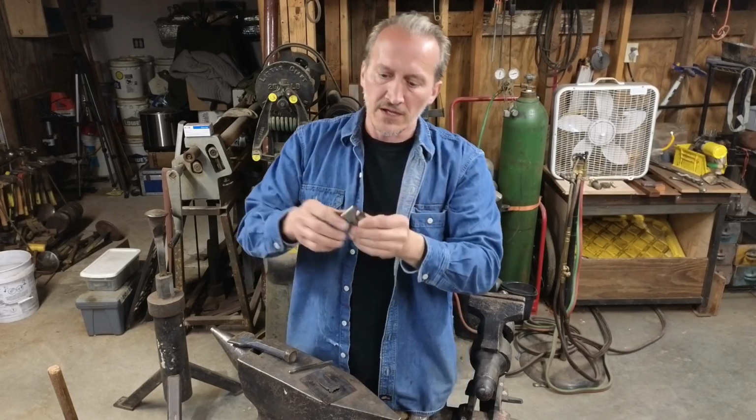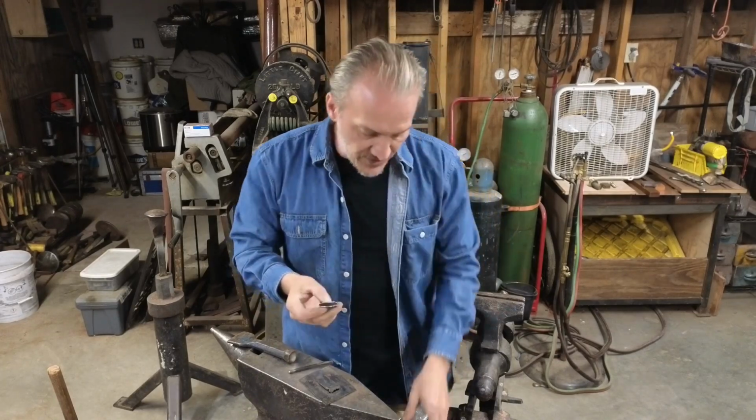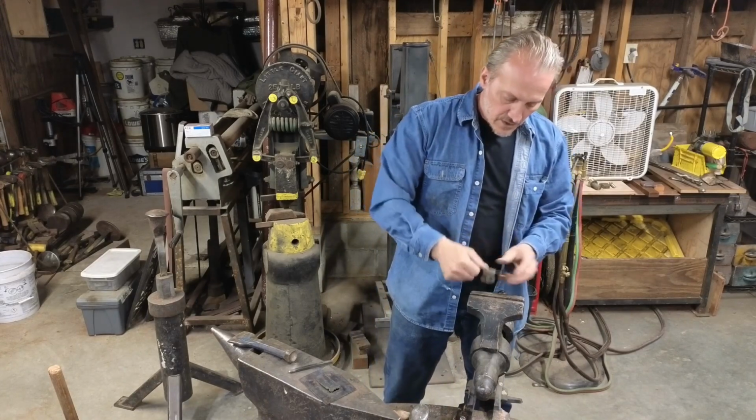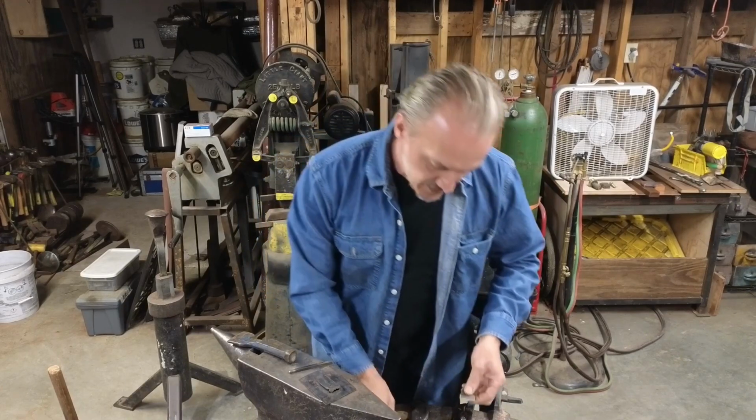Get them about halfway. You do need to ensure that when you're closing them up, you close them up nice and straight. So one of the things that I did, you can put the pin in here and pinch it in the vise, close it up nicely. It does work pretty good.